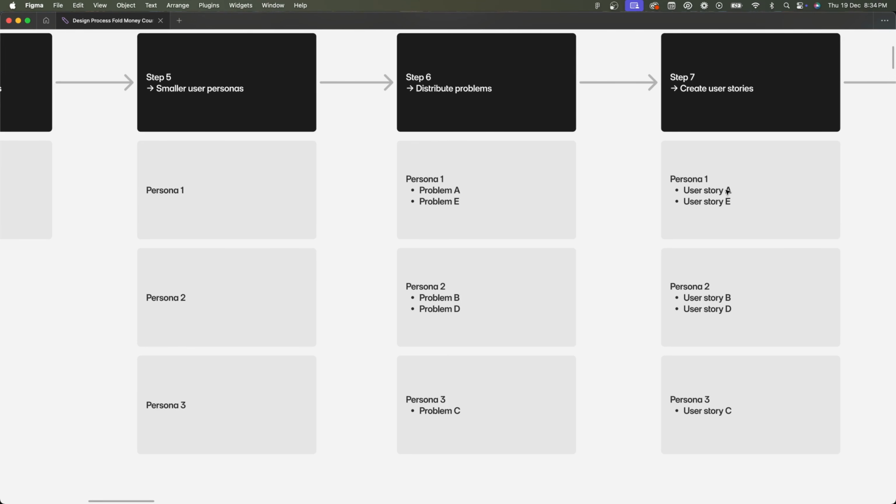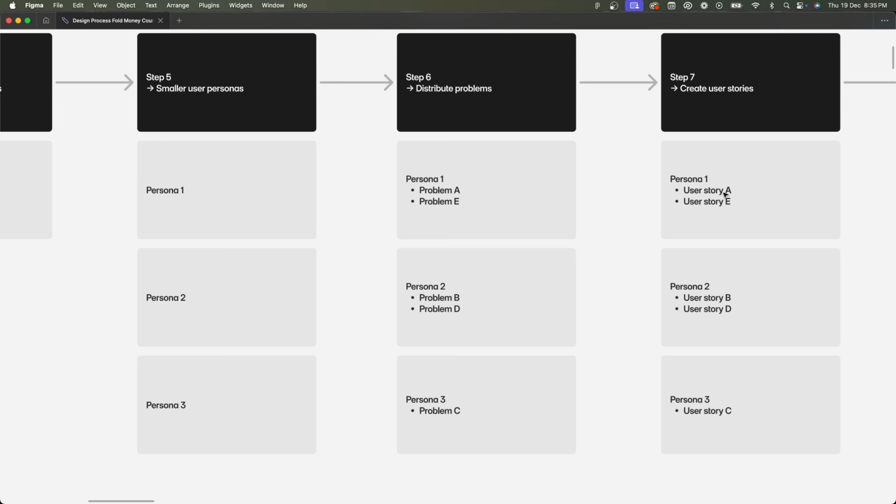And you don't even have to assign personas to user stories like this. Because if you're solving for user story A, it doesn't matter who the person is, whether they are male or female, whether they have poor internet connection or high internet connection, whether they're rich or poor. It doesn't matter at all. The characteristics don't matter. What is more important is a user story that contains who you're solving for, why they want to do it, and what it is that they really want to do.